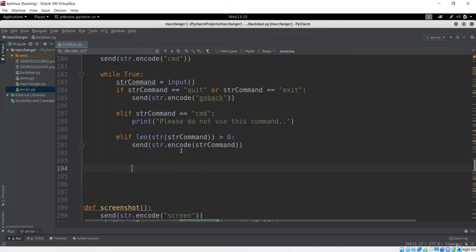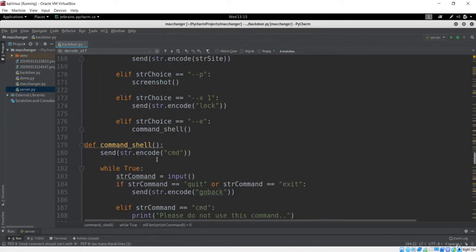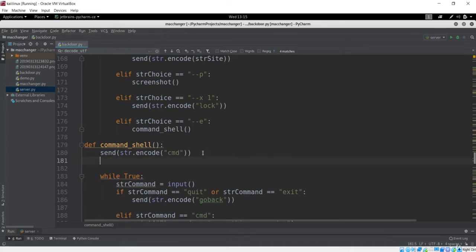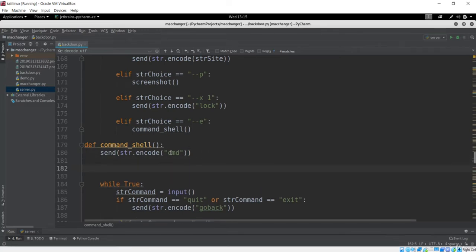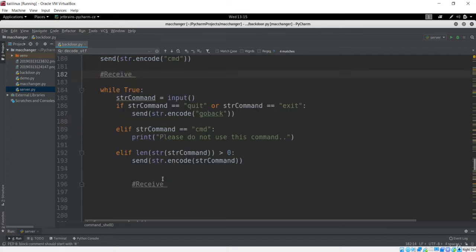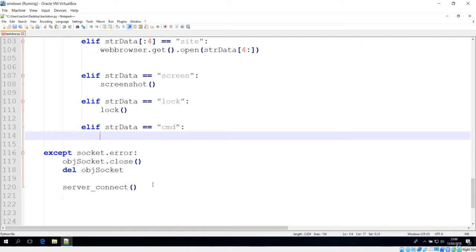So before doing that, you could see that I'm just leaving some space over here saying receive, and here can also be the receive, because we have now encoded some cmd. So we'll have to receive over here, that is we'll just get some responses from the client basically. So we'll just complete it after we code here, which is in the case of the client. So let's see what we'll just do over here.